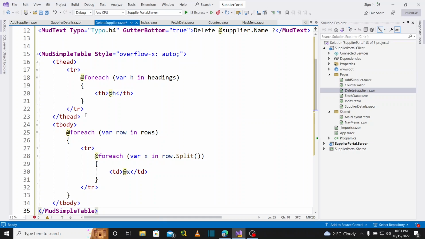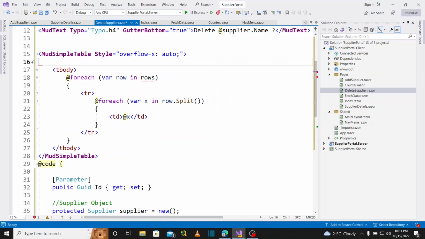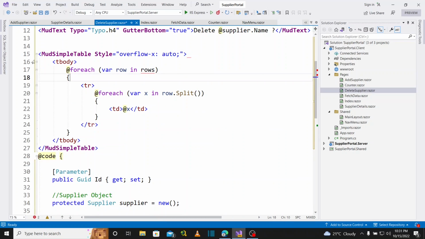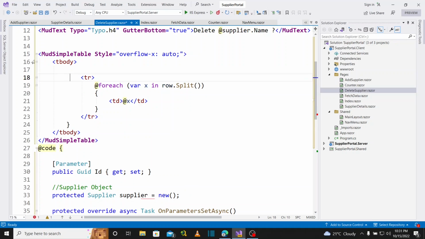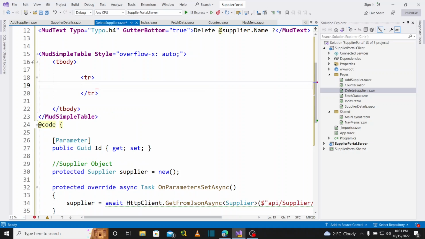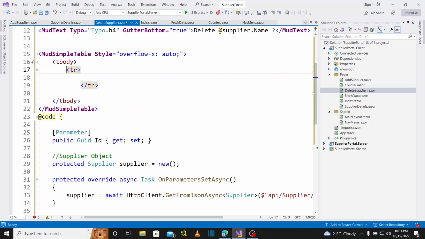Now I don't need the head to show me the content. I just want the body. It's possible, and I don't want to loop anything. Not looping in anything. That's just a very simple table. It's just for displaying purposes. All right.